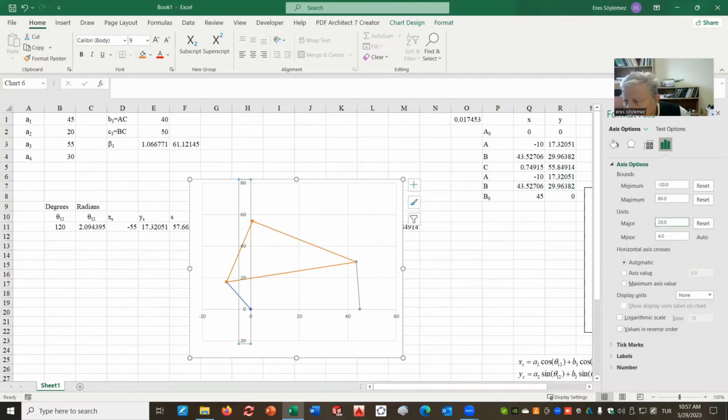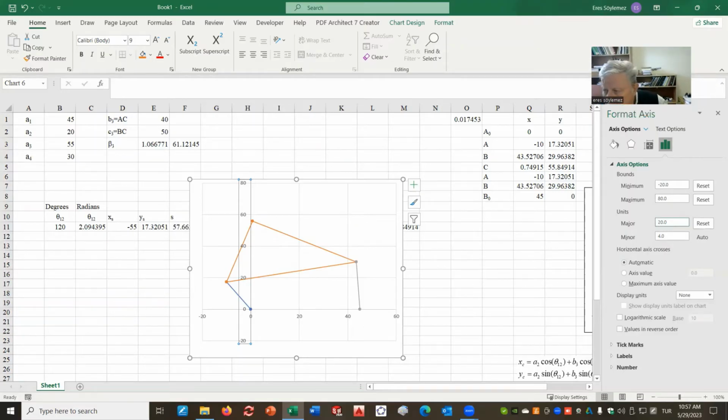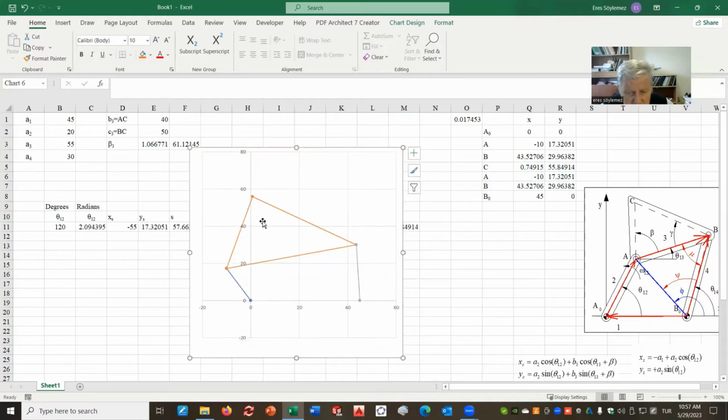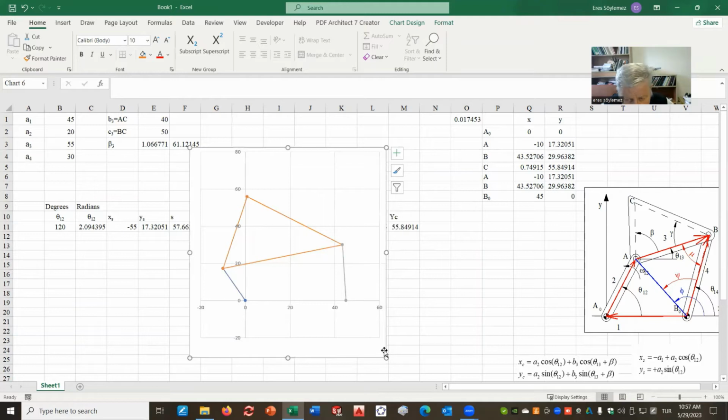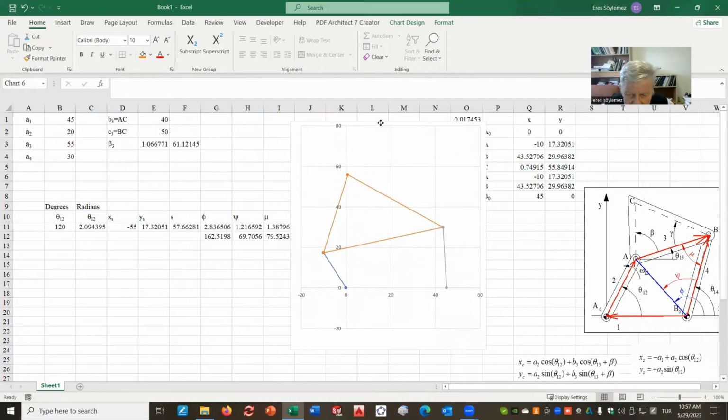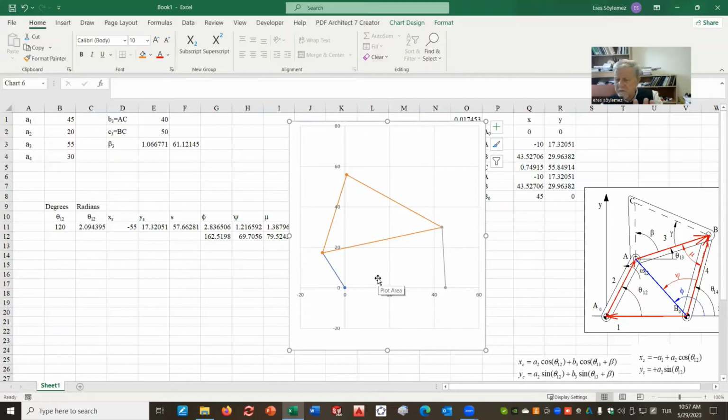Now, let me close this. Now, it is 20 by 20. If I see those grid lines as a square, then I have the correct scaling, as you can see. It is almost a square. Sometimes I take a ruler and measure it on the screen. Nowadays we have flat screens, so you can do it quite well.